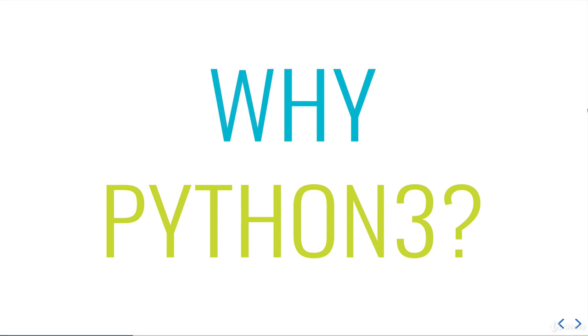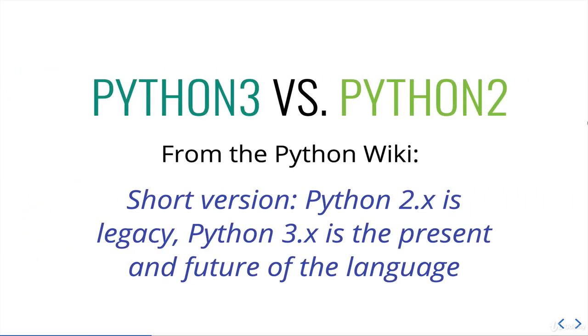So back in 2008, the creator of Python, his name is Guido van Rossum, was a bit unhappy with some of the really important architectural decisions that were made early on in Python, and he wanted to change them. So he decided to overhaul Python and release Python 3. So this was 10 plus years ago in 2008, and at the time, the goal was for Python 3 to be the present and future of the language. People were supposed to adopt it pretty quickly and stick with it.